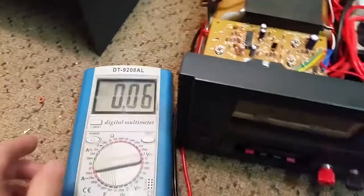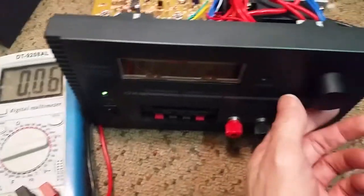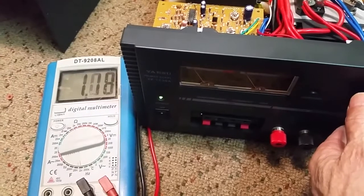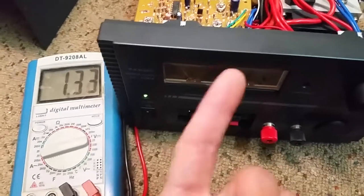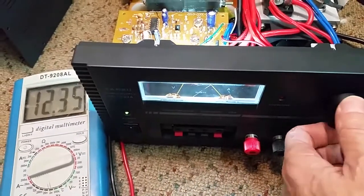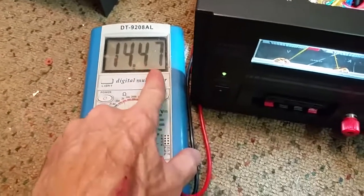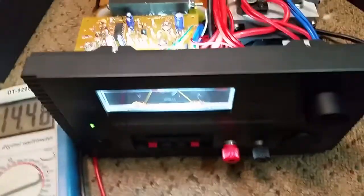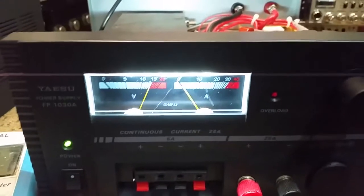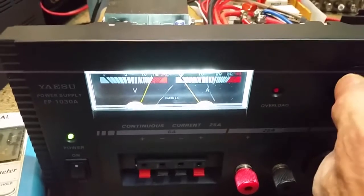Get my meter here. Okay, as you can see, no output. The power's starting to come up. So I can run 1 volt on this thing, all the way up to 14.48. I like the idea of that. I need to replace this meter because it's dug up, but that's just cosmetics. We can always replace the meter at any time.